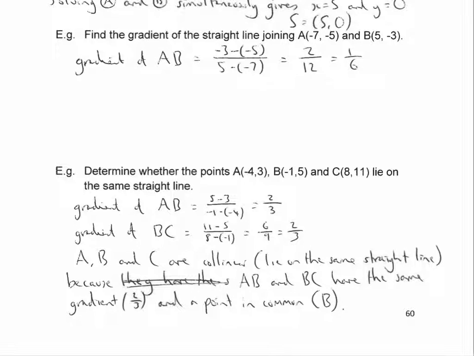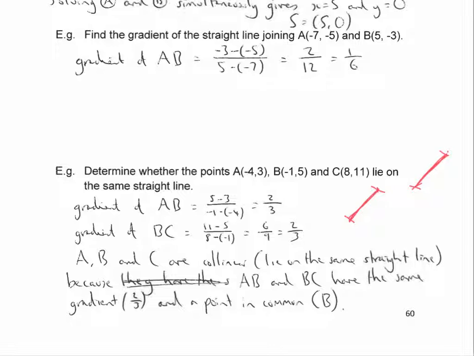Next example, it says, determine whether these 3 points lie in the same straight line. This links into an idea you would have met in connection with vectors at GCSE, showing that 3 points are collinear. That means lying on the same line. So let's think about that for a second. If I give you those 2 points there and connect them up with a certain gradient, and I give you those 2 points there and connect them up, it wouldn't be enough to say these all lie in the same straight line just because that gradient was the same as that one. They have the same kind of slope, but they're disjointed in space.